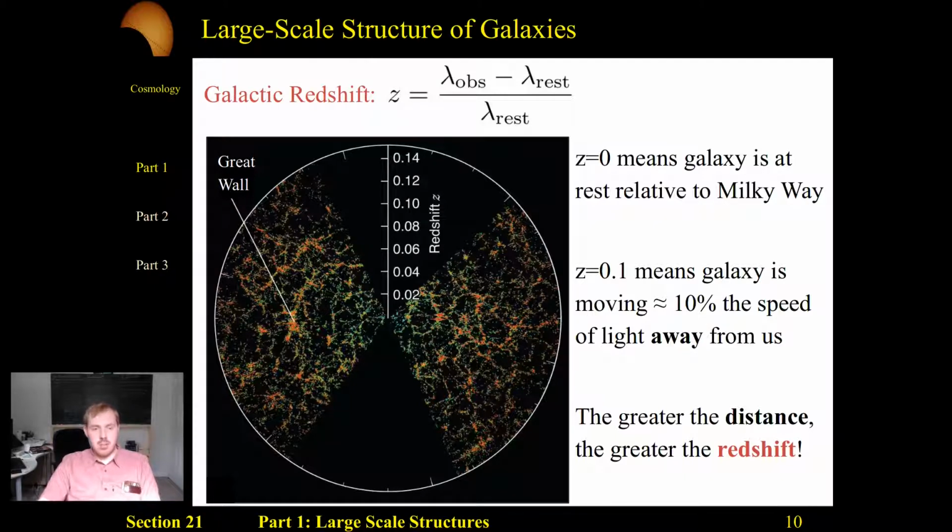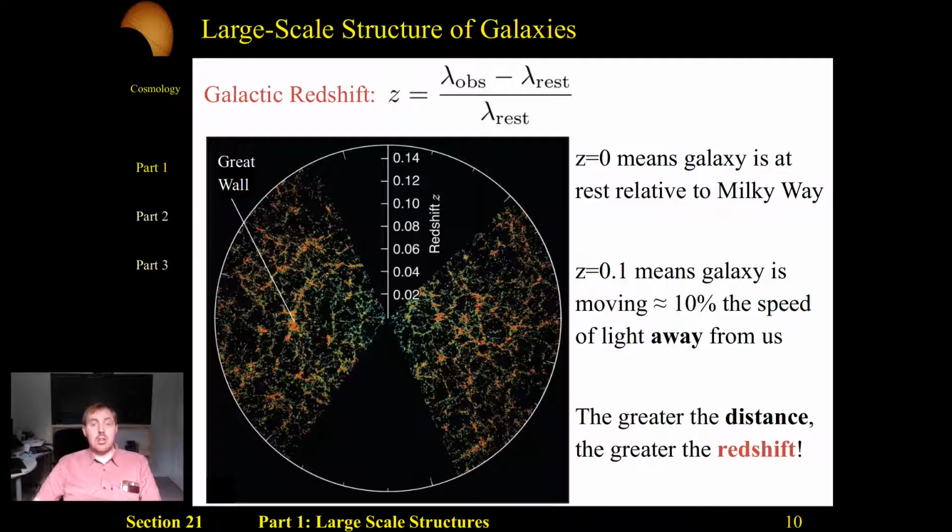Now let's talk about what the z means. We're seeing z shift in this image from 0 to 0.14. What does that mean? If you have a z shift of 0, it means that the observed wavelength minus the rest wavelength was 0. They're the same. So that means that this is z equals 0. That means this neon bulb is stationary relative to me. It's not moving. So the smaller the z value, the closer to 0 it is, the slower the object's moving.